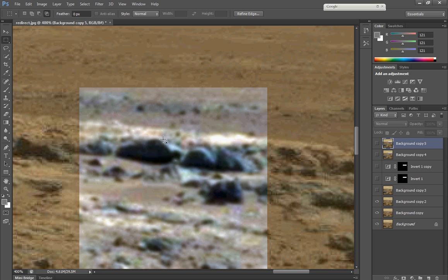Again, on the left-hand side of that middle one, look at this. Some other weird thing with 1, 2, 3, and then you can't see the rest of it. But these are not rocks, guys. They're just clearly not rocks. They appear to be, and that's the idea of these manipulations, to try to get them to look like that.